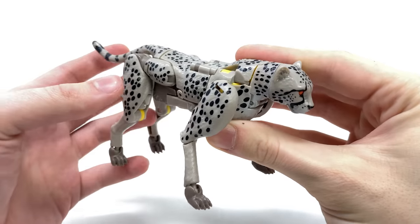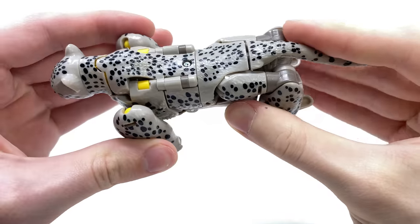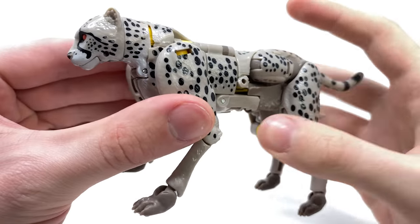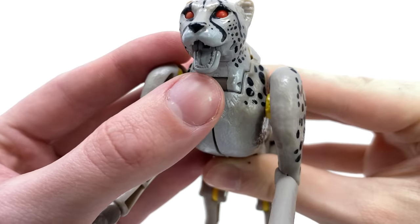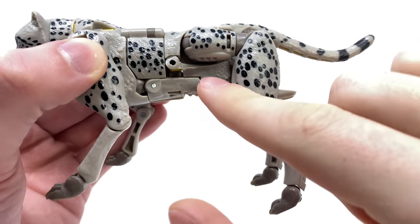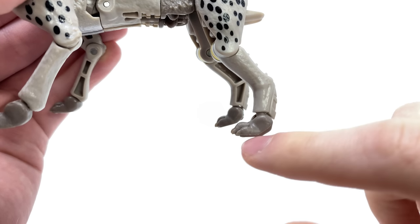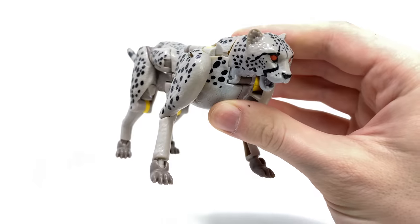Not looking too bad at all — definitely a really cool beast mode. I believe this is the fourth time we're seeing this mode, but as far as repaints go it's not looking too bad at all. I absolutely love the black dots scattered throughout, all applied really nicely and precisely — they've covered almost every single aspect of this figure, which is awesome, unlike robot mode which had a fair amount of bland parts. The face sculpt looks awesome; you can still drop down the jaw to reveal the tongue and teeth, though it would have been nice if they could have painted it. I like how some areas are a darker shade of plastic to give an almost realistic tone like a real-life cheetah, and you can see that darker tone used for the shin region and the toes as well. Overall, not a bad looking figure.